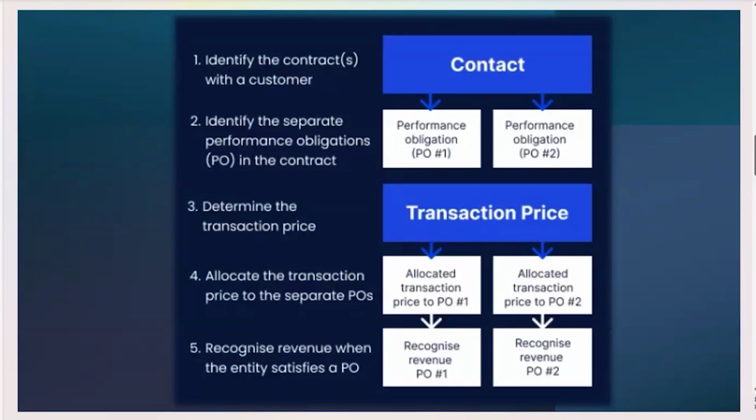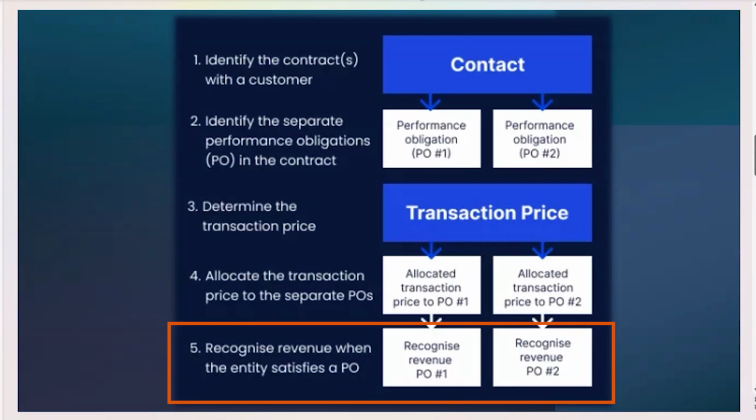All right, once you are able to do that, once you're able to allocate the transaction price to the separate performance obligation, once you're able to do that, then we go to the last step. And now we are closing it off. All right, so we want to close it off. The last step now, step number 5, this is where we now recognize the revenue. Yay! So if you have reached here, then you are saying that I have done it. In other words, you're ticking the boxes. All right, but wait, hold on.